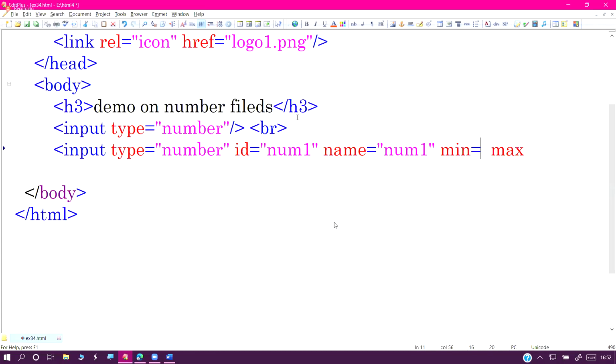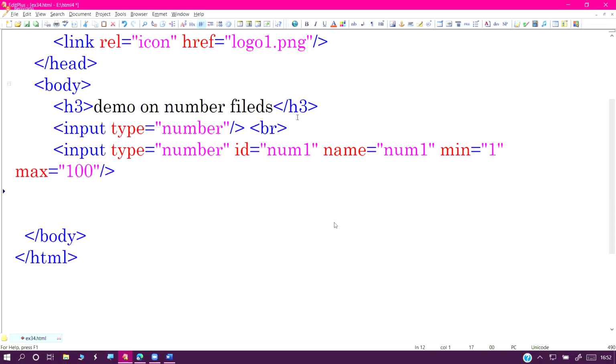So this accepts the minimum value of your box, and this accepts the maximum value of your box. What is the minimum value, sir? 1, no. Maximum value, sir, your interest, 100. So now the box allows between 1 and 100 only. Below 1 not accepted, above 100 not accepted. Forcibly if I type it, sir, the browser shows an error message. Forcibly if you type out of this range, immediately error messages come.